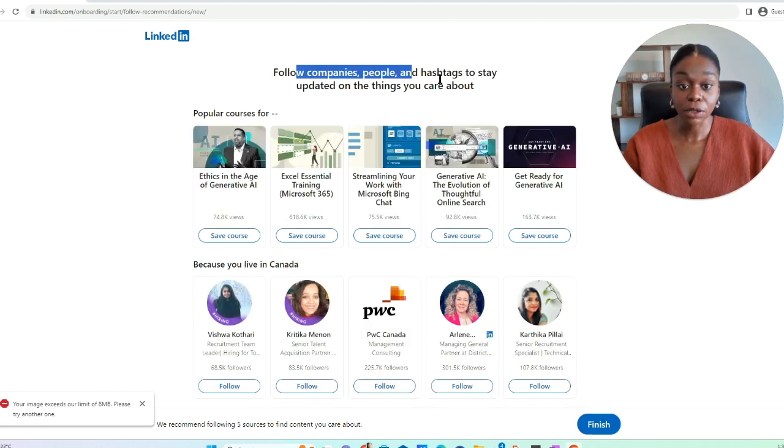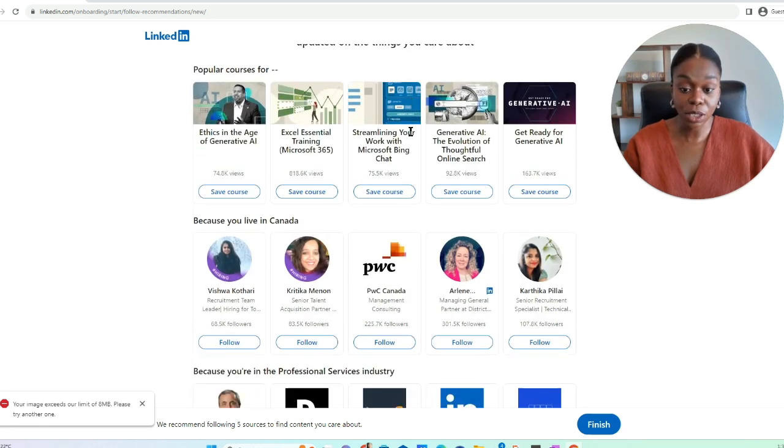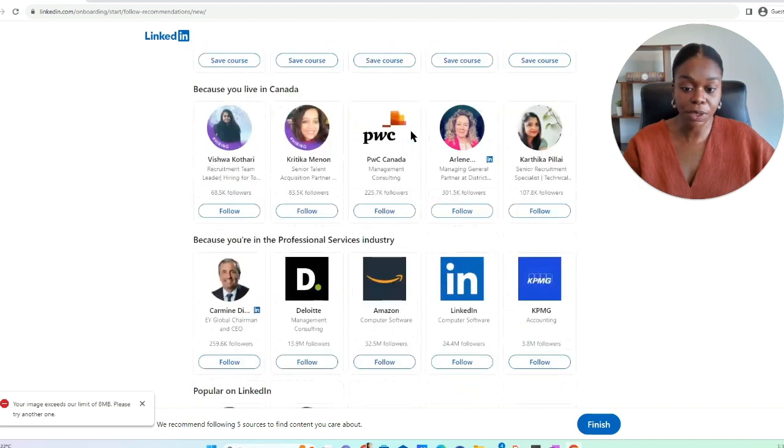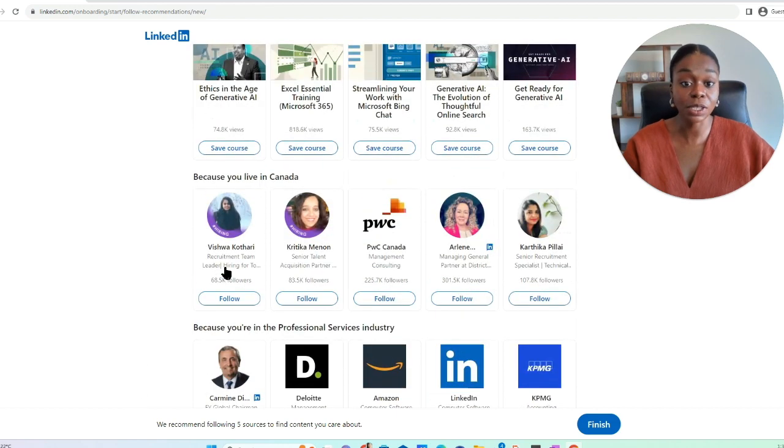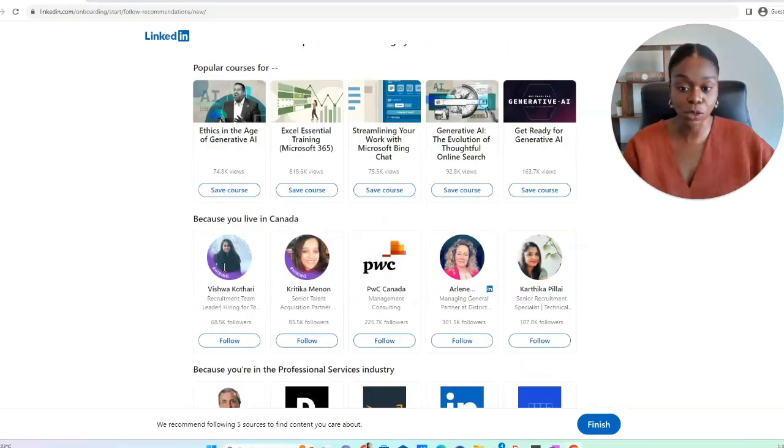And then follow companies. So these are companies and people that you can follow. And it all helps in terms of LinkedIn being able to recommend the right accounts to you that align with your interest and also align with the people who are closest to you.